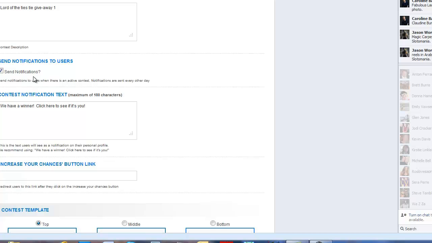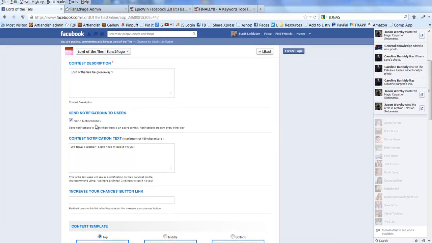It may be them, and they should go and visit the application to see if it's them. And where that notification will occur is up here, and it will occur as a little red 1 will come up, and it will notify them that they have a new notification or message.